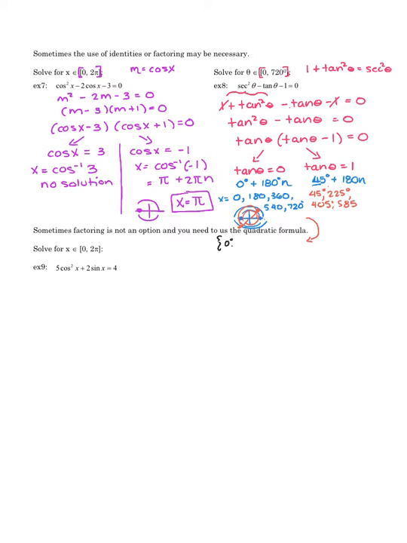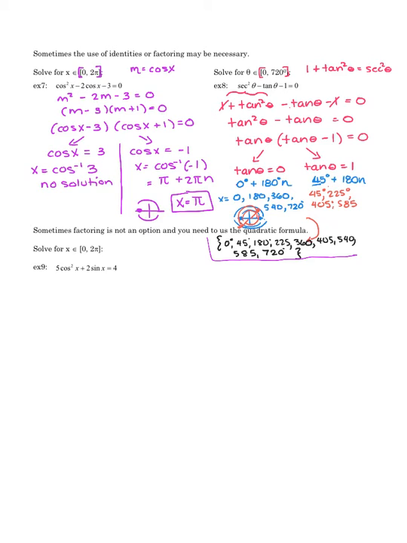First we have 0, then we have 45, then we have 180, then we have 225, then we have 360, then we have 405, then we have 540, then we have 585, and last but not least 720. And those would be all our solutions from 0 to 720. Okay? All right, now for this last problem, and this is the one where we had the quadratic program for.